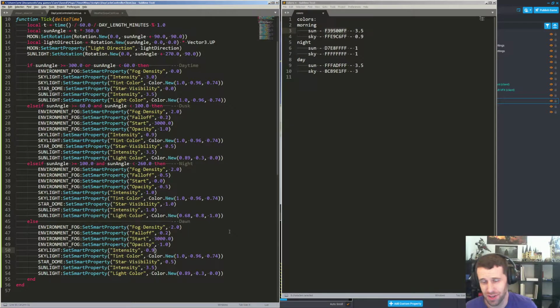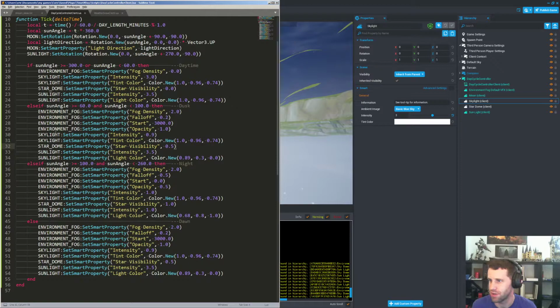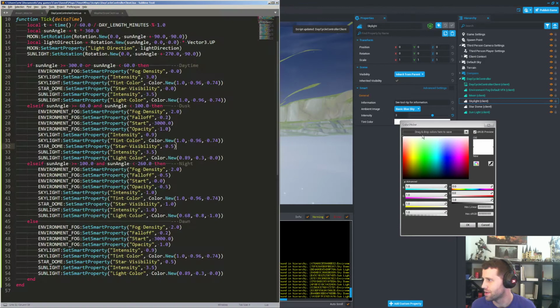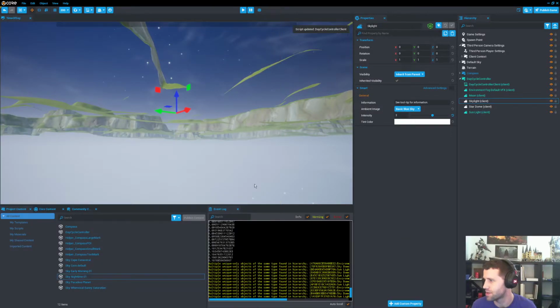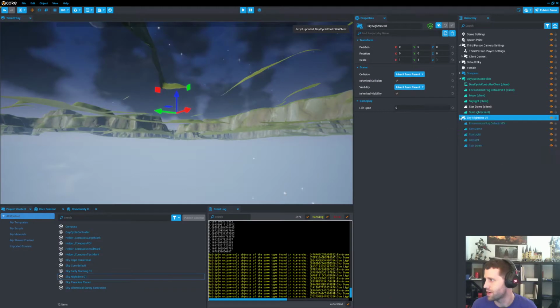I've got a good starting point, and the person who made these skies is much more artistic than me and has picked very good values already. And all we need, we're going to close that because all we need left is the colors for this. So the tint color for the skylight right here, just flat 1. Okay, that's easy. So that was the day one. Skylight set color. We don't even need Color.new. We can do Color.white. That is already defined. That's what that is. Our nighttime skylight.